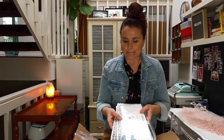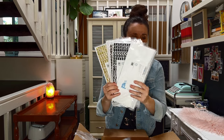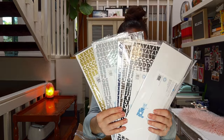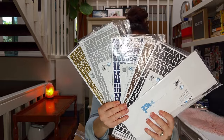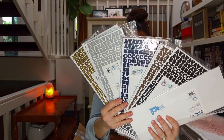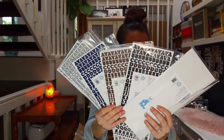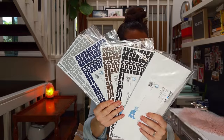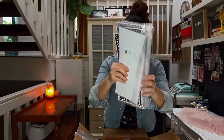Oh my goodness. Okay, remember the mini letter stickers that came out? Look at these colors. You have every color you need. They are neutrals, so they go with everything. Look at that. Bam, they're mini. So they're a little bit smaller than the regular ones.